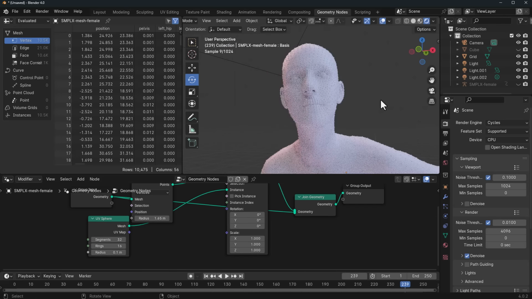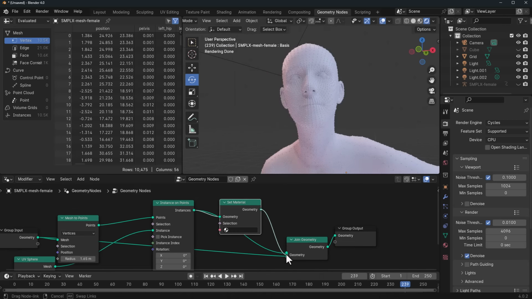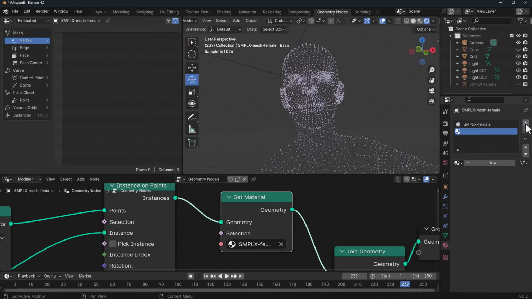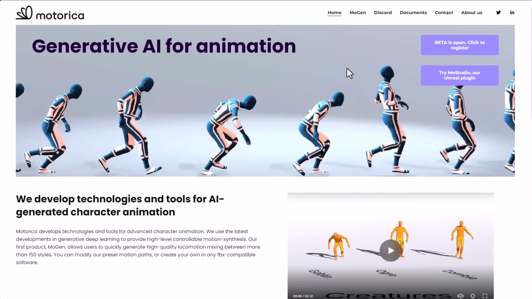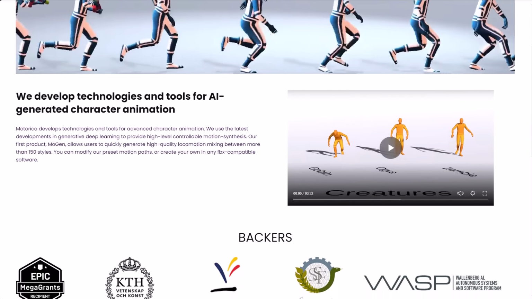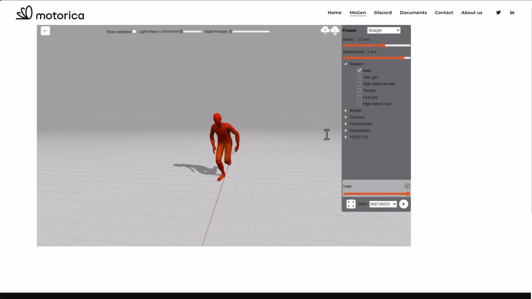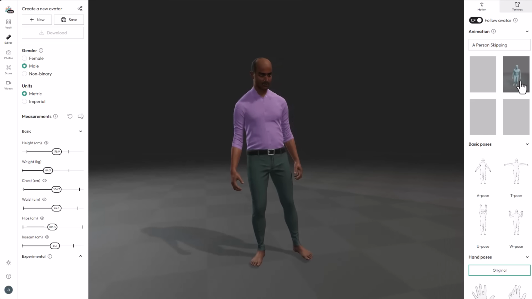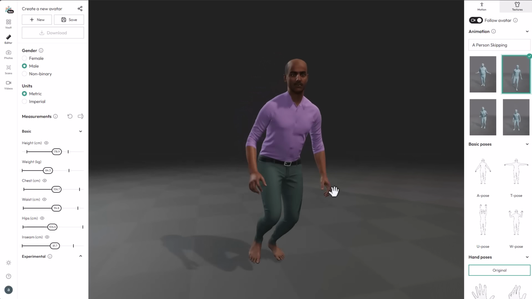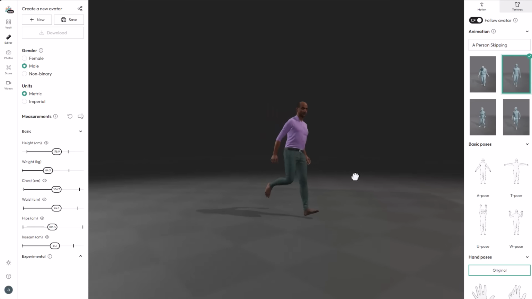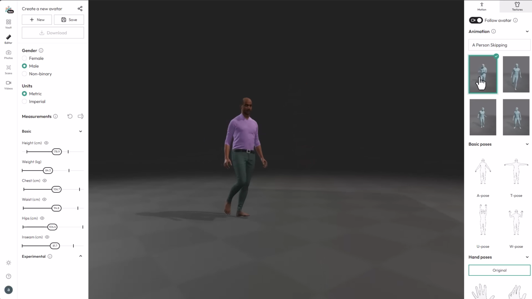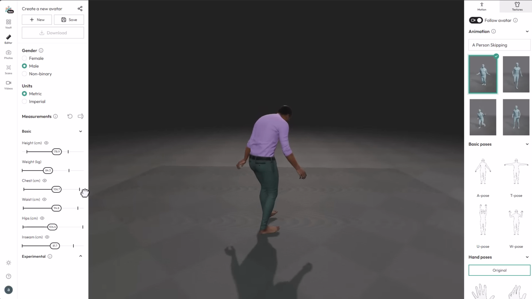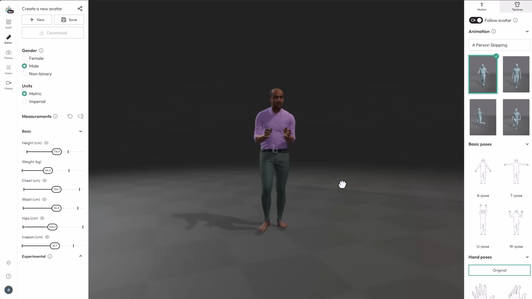It's also worth mentioning that this tool doesn't necessarily have a lot of things, and the whole idea about how you can use this to generate motions reminds me so much of Motorica. Now, we've already talked about the cool tool that the folks at Motorica are making, and this is just brilliant. The fact that you can simply type in a prompt and you can control how these characters actually behave is super impressive. And this ties us back to the fact that Meshcapade is leveraging some of this technology that they have built themselves and researched over time, as this research is fully grounded in some beautiful things.